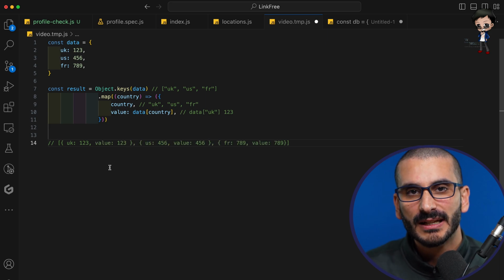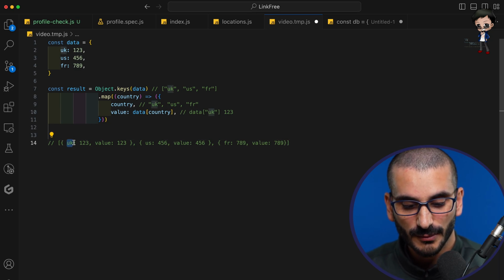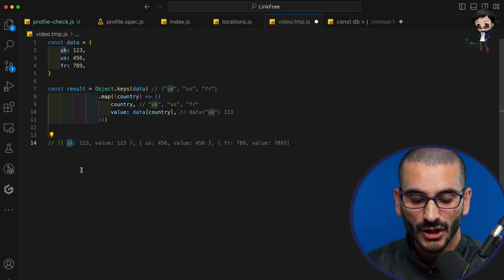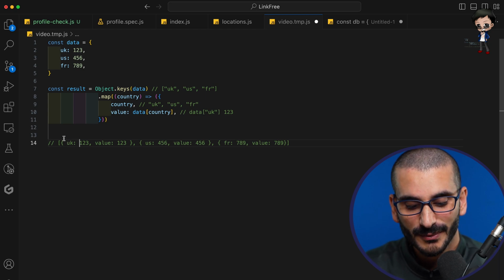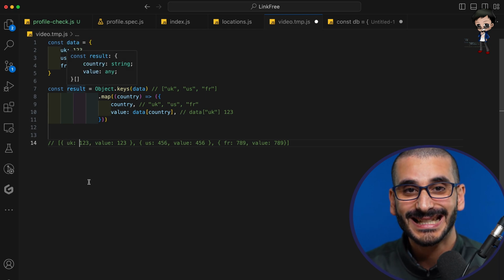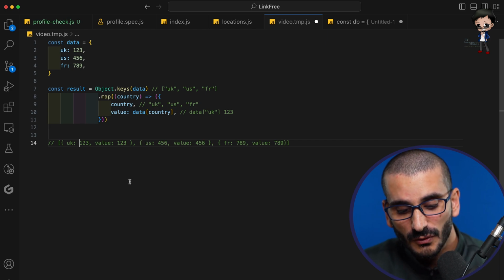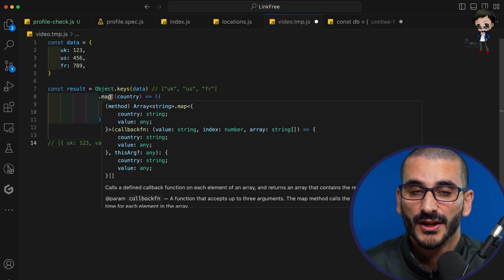Every time we wanted to increment it, we would have to do a find on the array to pull out that item. And you could probably do some magic with Mongo as well, but let's just keep it mostly in JavaScript for now. We would have to do a find and then do an increment on that number. Whereas if it's an object, we can just say increment UK. It makes it a lot easier for the write. And for the read, it's not too scary, just kind of looping over that bit of data.